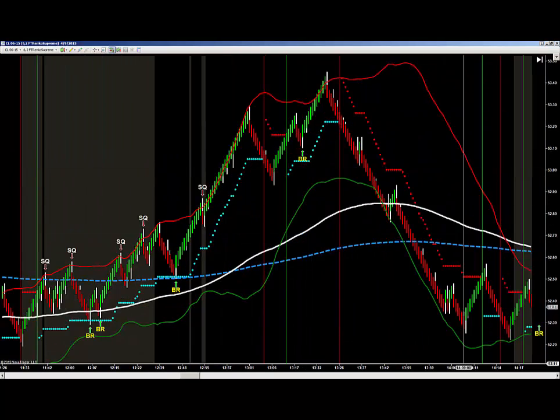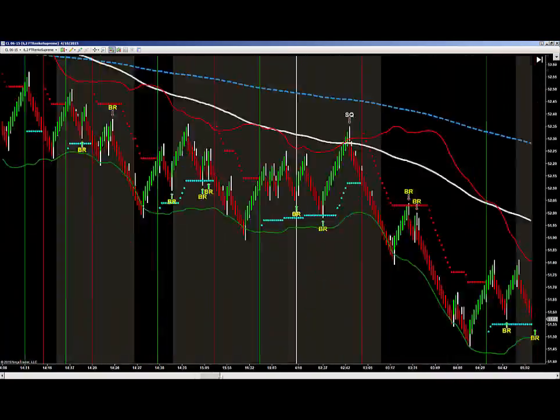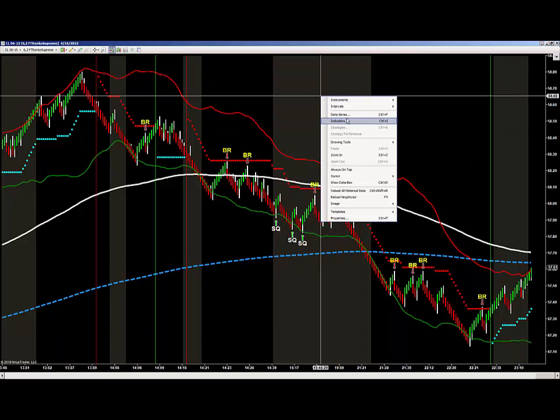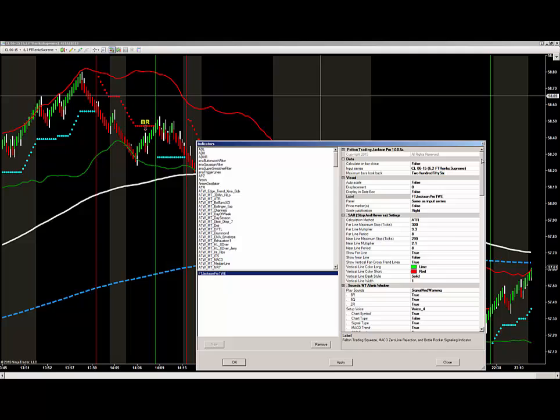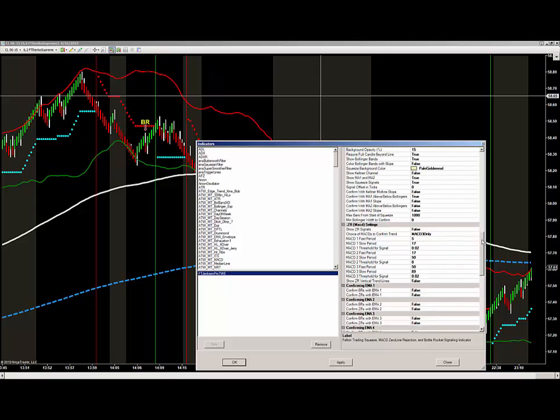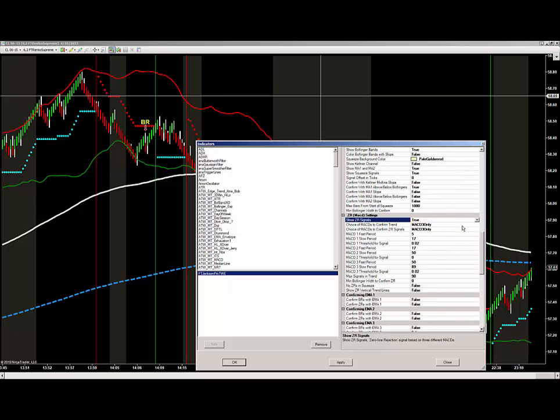And let's go ahead and add our third signal. And I'm just going to scroll all the way back here. Now we're going to put in the ZR signal. So we'll say, yep, we want to see them. And we're going to use some settings that I've been playing around with. We're going to be kind of aggressive to begin with. So instead of an 817, we're going to make it 517. And instead of a 5200, well, we're going to make it a 5089. We want a little quicker action. We will use our filter on the MACDs of 0.02.